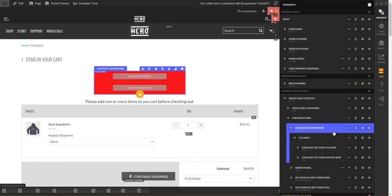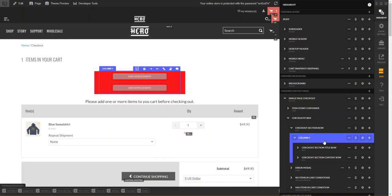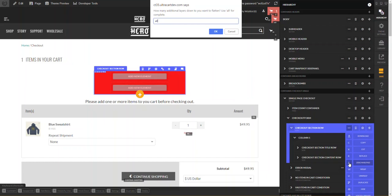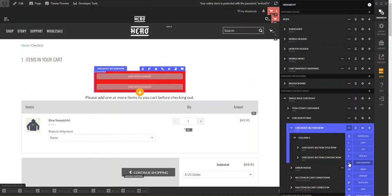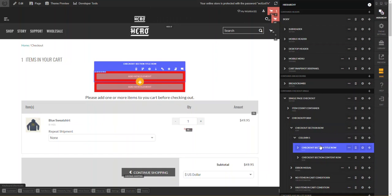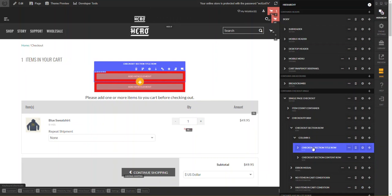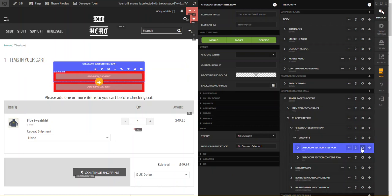Now, one thing we have with rows is they kind of have a default padding to them. You can kind of see that default padding and margin is taking place. I'm going to go ahead and just use the 0 command and tell it I want to 0 all of that. We'll come back and add more margin and padding later. So now you can see the rows are full width. Okay, now let's move on to the title, the colors of these sections, work with a little bit of that. So I've already taken some notes on another screen as to the colors that are in use on this checkout.